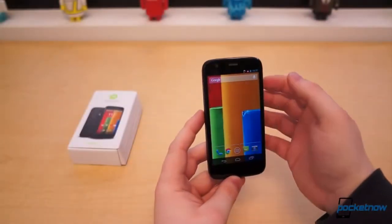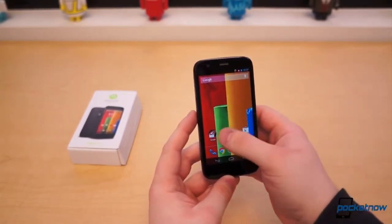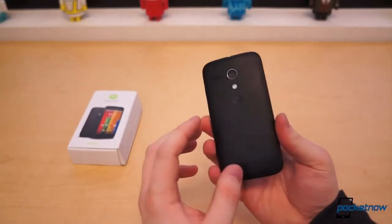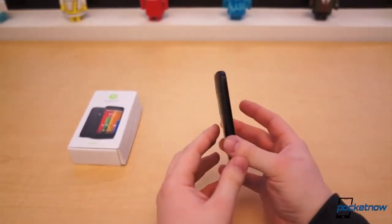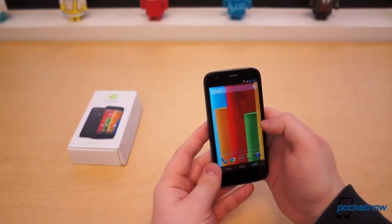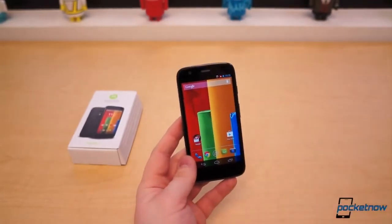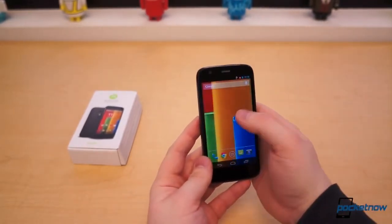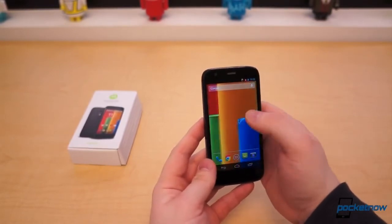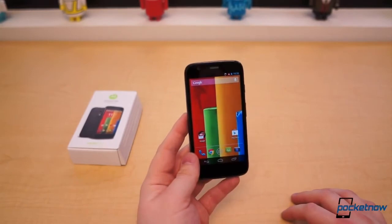There's a lot to be said for a device that costs about the same as any other device on contract, but offers decent specifications and a very similar build quality to one of our favorite smartphones this year, the Moto X. So we're going to get very friendly with this device and learn the ins and outs of it. We're going to be comparing it to other devices, namely the Moto X, and we'll get back to you with some reviews and comparison videos, as well as some other editorials about this phone in particular. So stay tuned for all of that on Pocket Now.